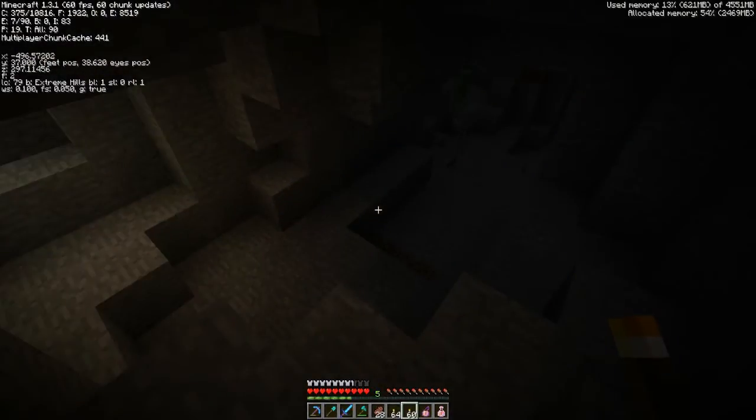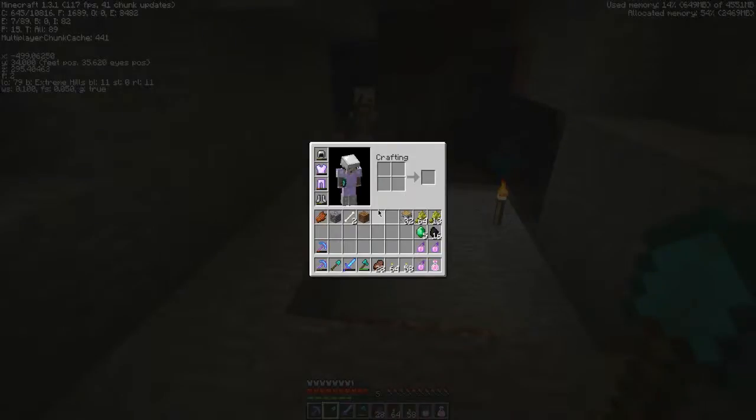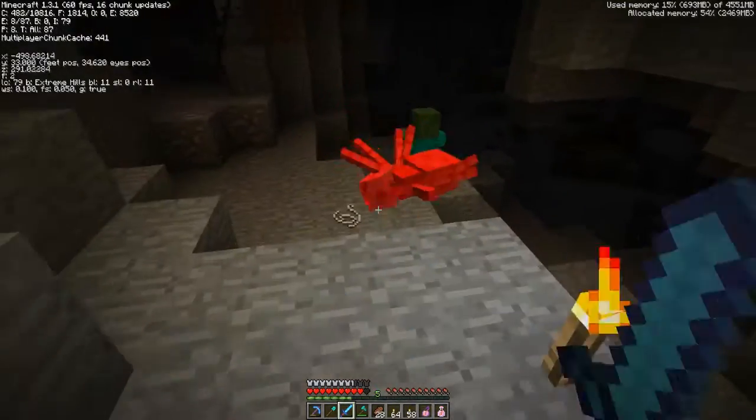Oh god. Okay, I guess we'll try to survive with that one. I usually always bring a bucket of water. I don't know why I didn't this time. Well, I guess I have fire resistance. I can just splash that on myself if I find a big lava pit.